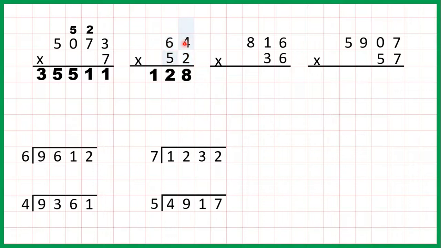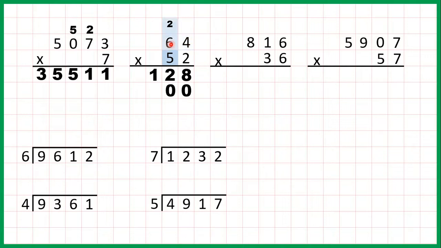So we can now multiply by the 5 tens digit. We don't have any working to cross out but we need to remember to always write a 0 in the 1s column of our second answer line because we're now multiplying 64 by the 5 tens. So 4 times 5 is 20, that's 2, 0, with the 2 above the next digit that we're going to multiply. So now 6 times 5 is 30, plus 2 is 32.